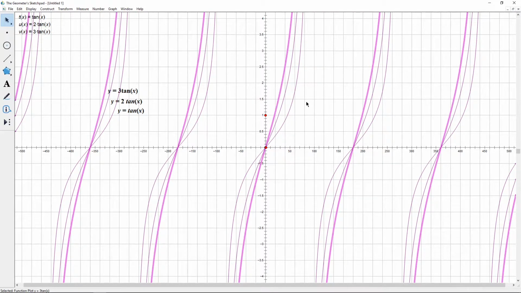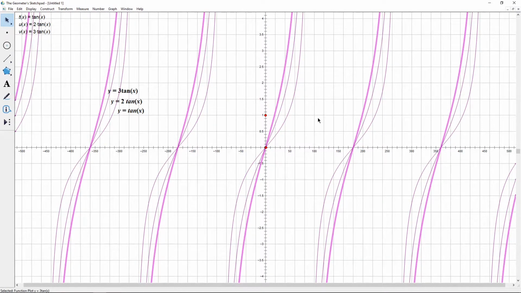Then, moving on, we will now be changing the period of the trigonometric graphs. We will repeat a, b, and c for the graphs of y equals sin bx, y equals cos bx, and y equals tan bx, for b equals 1, 2, 3, a half, and a third.